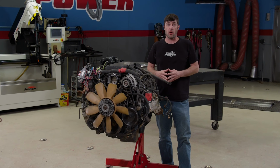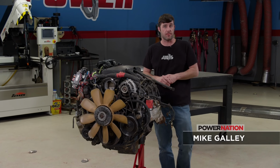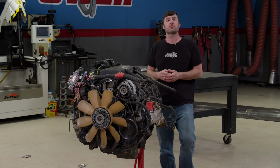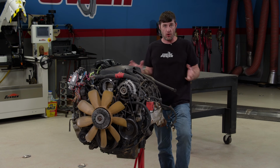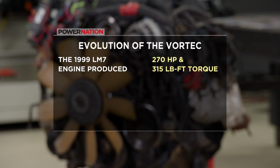They had a lot of new parts and a pretty big price tag. Now this is a Vortec 5300 LM7 LS engine. It has an iron block, aluminum heads, and it was introduced in 1999. Now this engine is known as the garden variety of the Gen 3s. When introduced, the LM7 produced 270 horsepower and 315 pound-feet of torque.